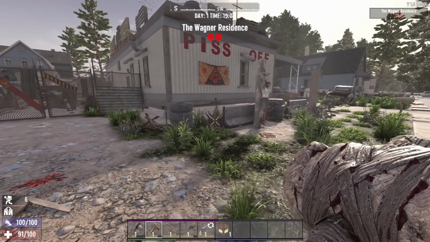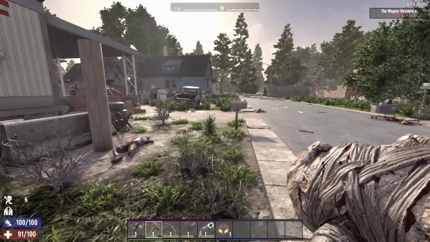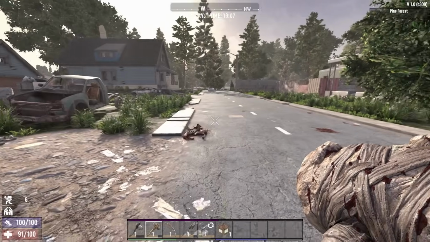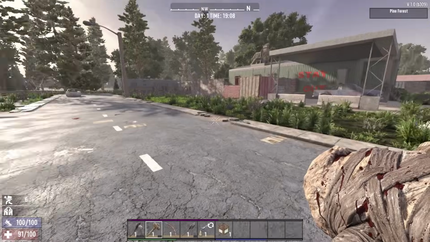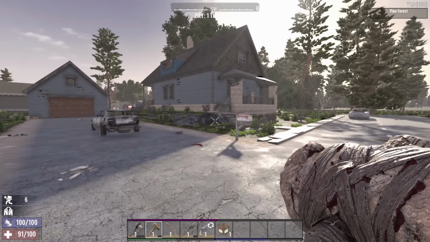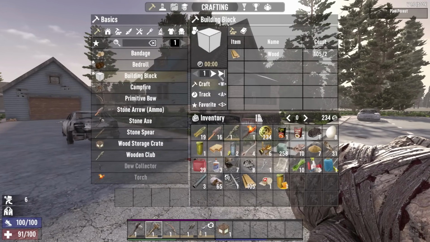The Wagner residence. Oh, this does not look good. Ugh. Oh boy. I need to find a place. It's gonna get dark soon. Oh god. I just need to get on a roof, actually. Let's go ahead and make a building block. Maybe like 10.